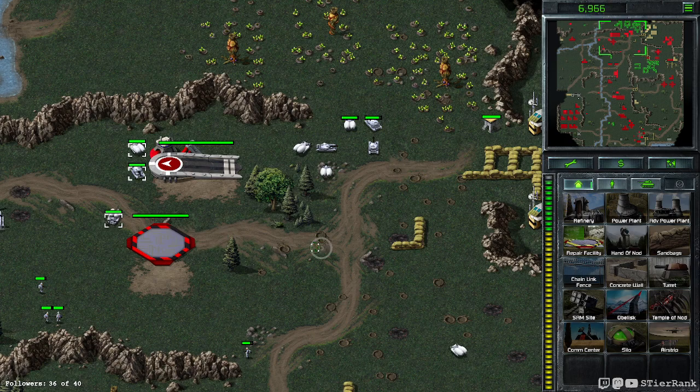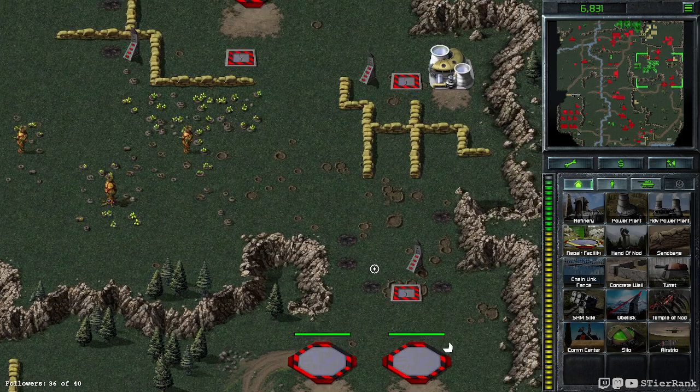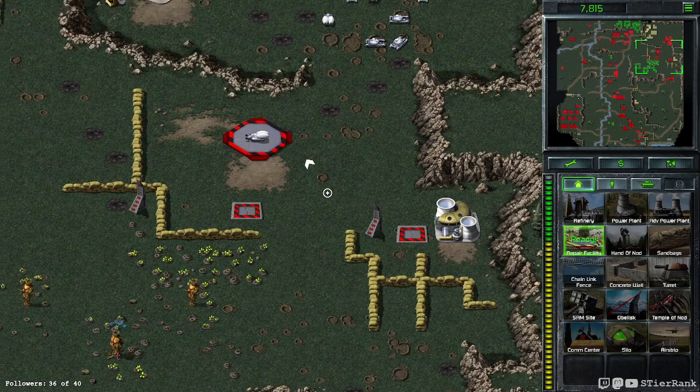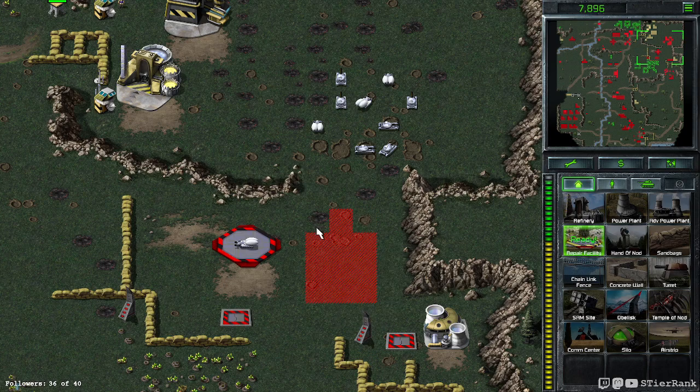That guy really liked to get in the way, didn't he? Structure sold. Ready and waiting. Construction complete. Let's put this one right here.